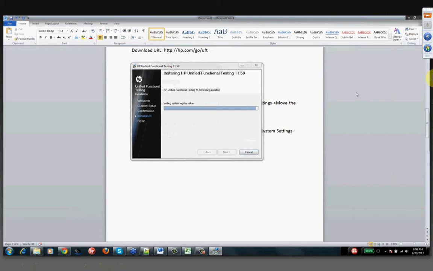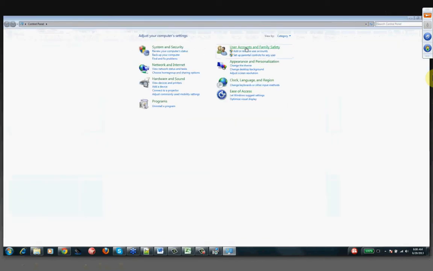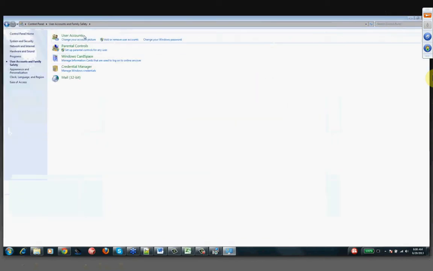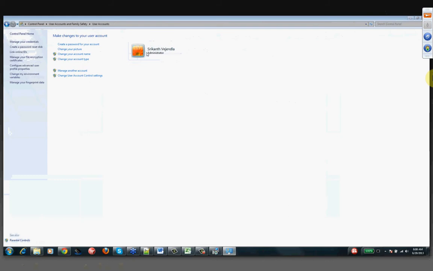As I showed you earlier, when I went to my control panel and went to the user accounts, under the user accounts category you can see whether the user is an administrator or a regular user. Right now, under the username, I can see the option called administrator.